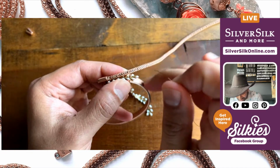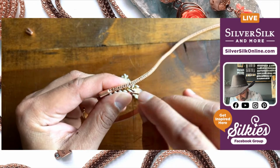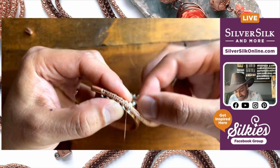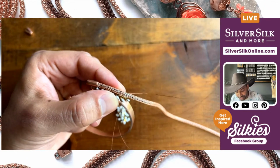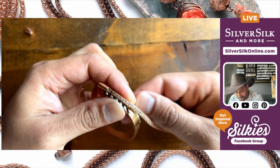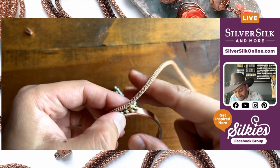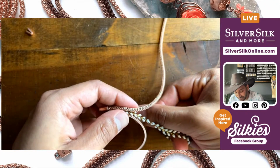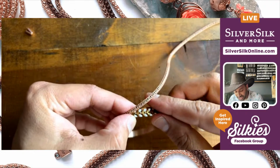So what I'm going to do now is, after I pass through that third one, I'm going to string it through the SilverSilk, just at the nearest chain link. And you can go over the SilverSilk, but I prefer to sew through it just to get a nice clean finish. And I'm going to continue wrapping on that same herringbone and then do 3 more again and repeat the same process. So you don't have to stitch through every single knit. You're really just skipping a little bit of space and distance and then continuing to wrap.